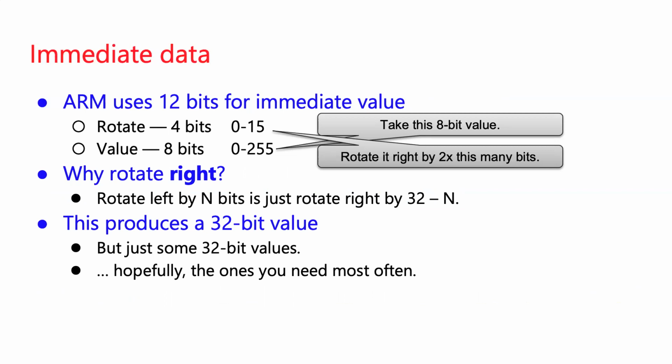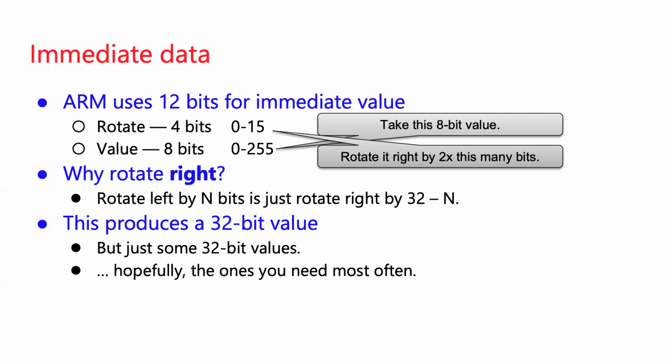We got 4 bits left over. It uses those as a rotate for that value. So it takes the 8-bit data you give it and it slides it, I'll say it slides it left or right by some number of bits. The reason I'm being vague there is so I can go back and say it right.